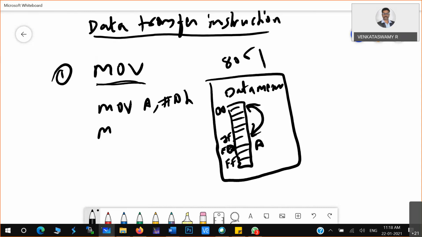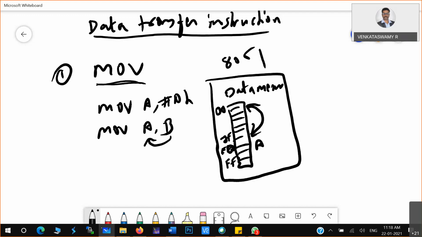Say we have executed one more task like MOV A, B. That means the content of B will move to the accumulator. You see, so what is happening here also? Internally, data is moving inside the microcontroller. So the data transfer is happening. In that case, you have to use this particular instruction called the MOV instruction.